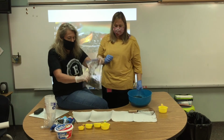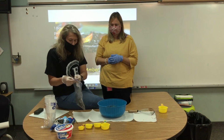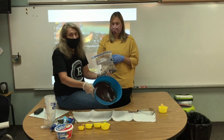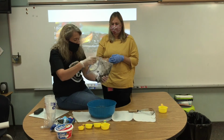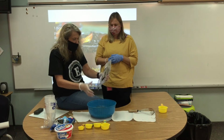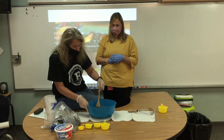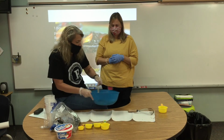And so now we're going to add only half of our cookie mixture into our pudding. Tilt the bowl. There. Here's our pudding. We've let it sit. We're adding approximately half. Okay. I'm gonna mix that in. All right, looks good.